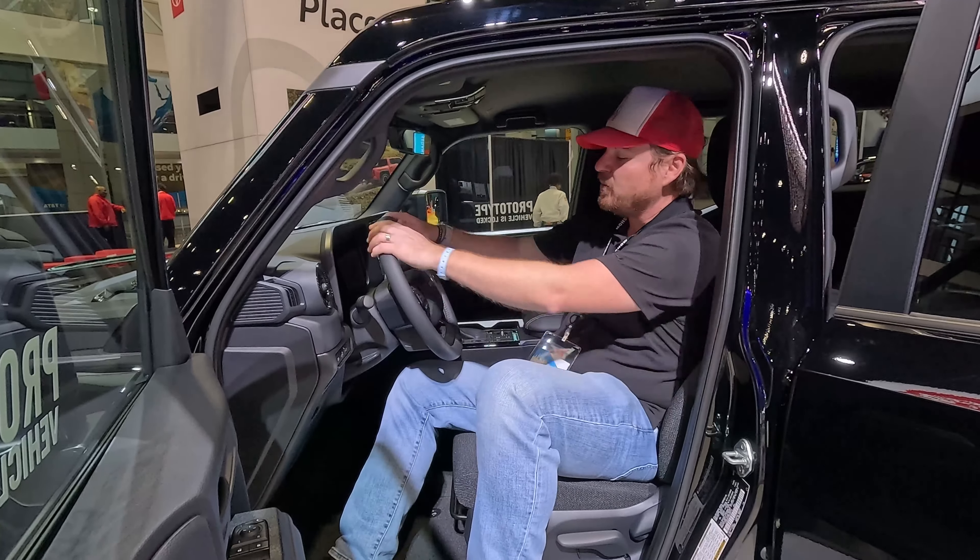What are your thoughts in there? Looking around, looking at fit and finish, and just the visibility out of this big box. Right off the bat, I like a lot of the rough edges — they seem really easy to clean, not gloss black. These seats are super comfy even though they're full cloth — it's a very nice cloth that reminds me very much of the cloth seats in the Toyota Crown XLE, which is their base model. Toyota is really coming upscale even in their lower offerings. No sunroof in this one, so you get a nice big copious amount of headroom space even at five feet tall.